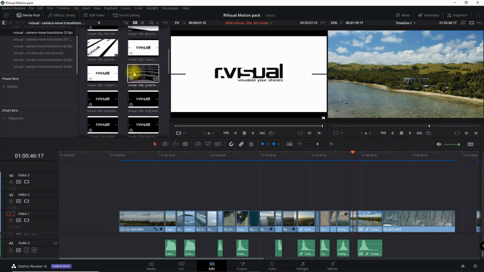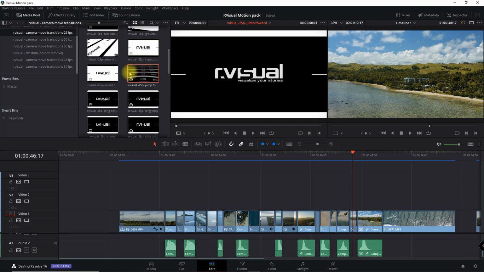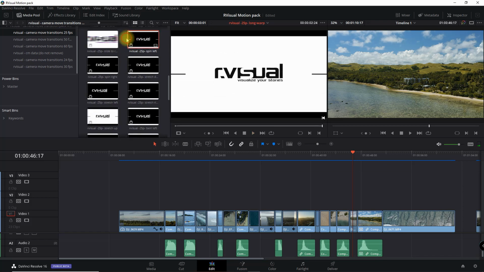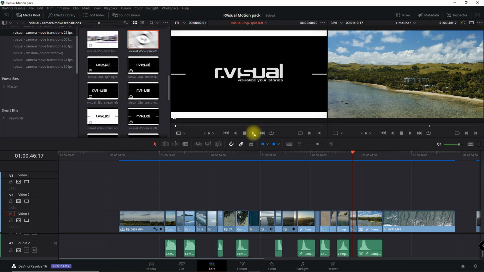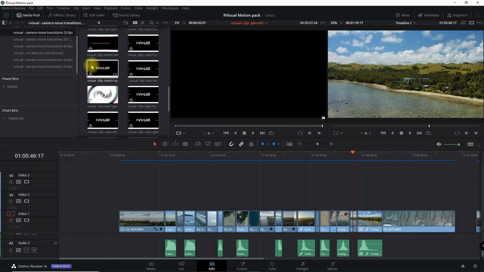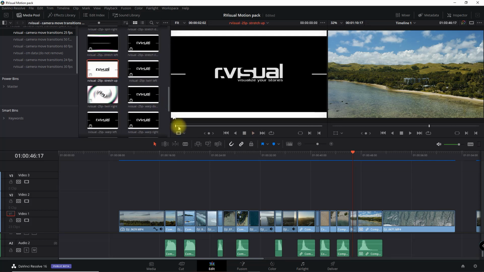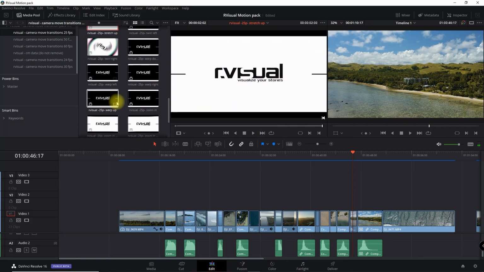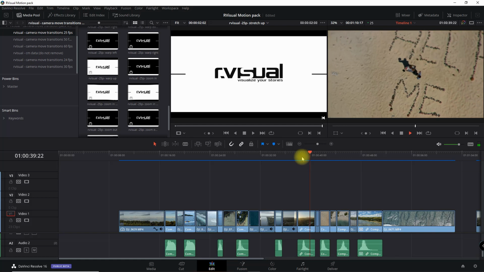Now what's unique about RVisual is that they provide really high quality seamless transitions similar to those created using Adobe After Effects, and they don't have any of that fake linear or spin blurs like some others out there. Because of that, it does require you in many cases to render the cache in order to play it with your playhead, but it is well worth it.